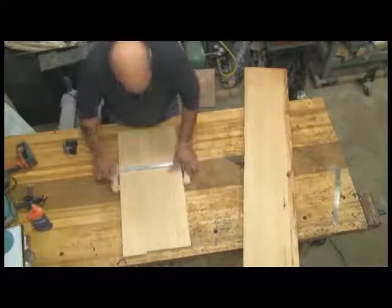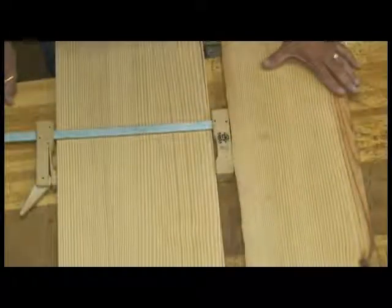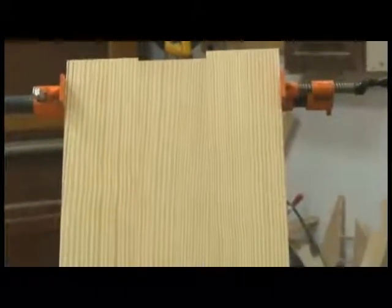Now the only thing I need to do is put a clamp on that, pull it together a little bit better and see what it looks like. Let's take a look at the original board, the way it came out of the tree, the way I got it, and then we'll take a quick look at the panel that we've put together. Here's the piece ready to be jointed and glued up into a panel. I'd say it looks pretty good. Painting with grain — not such a new concept after all, is it? It's a matter of slowing down, taking a good long look at the material you're working with. We're creating something here. We need to be able to see what it's going to look like finished before it's finished. Take a moment, take a break, take a look at the material you've got to work with and paint with grain.